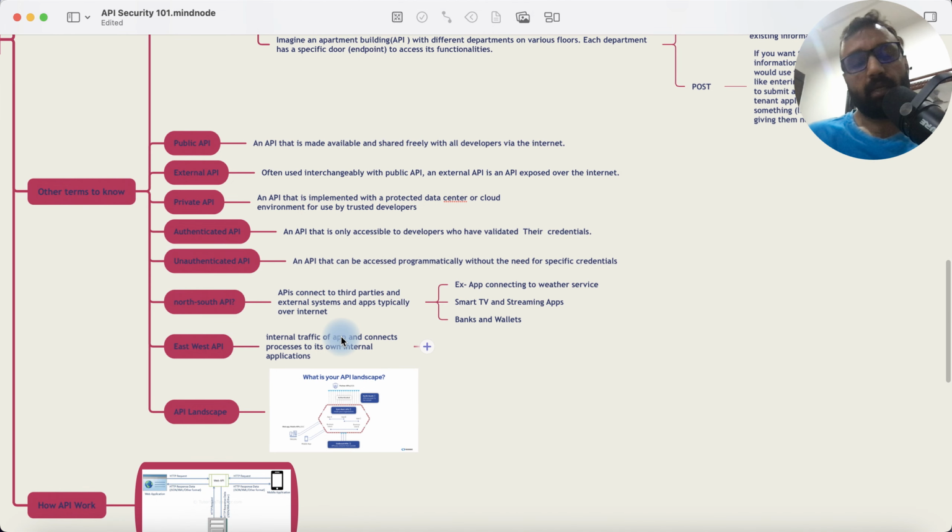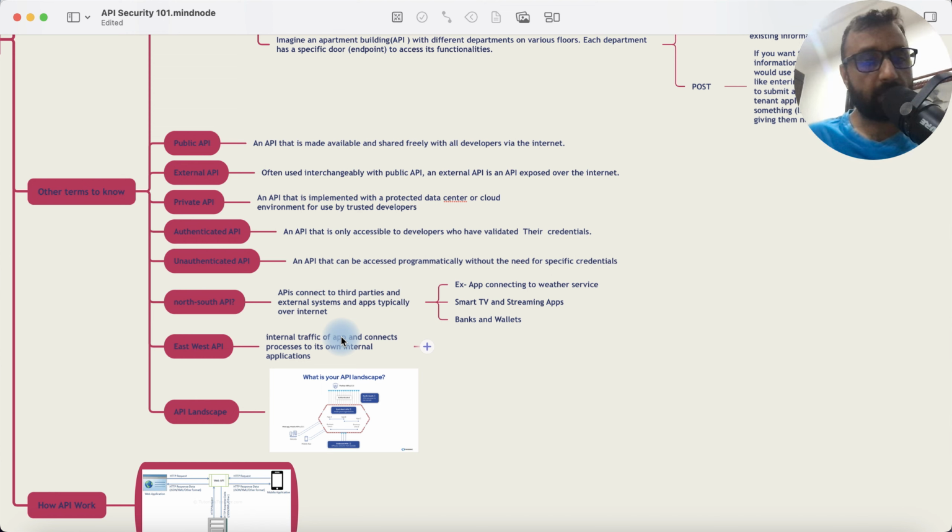Okay. So for unauthenticated, there are versions. For example, if you want to pull last week's information, which is outdated, you might not need to authenticate. But if you're looking for the latest accurate information, you need to authenticate based on the credentials or the key that has been given to the developer from the weather service.